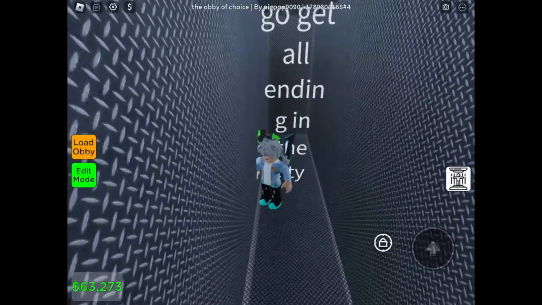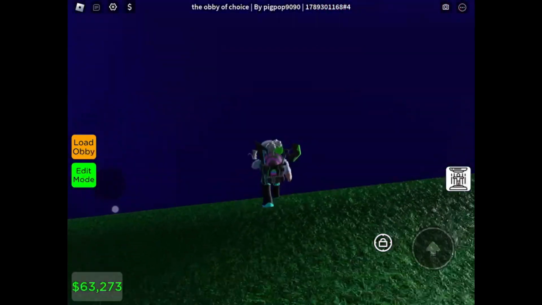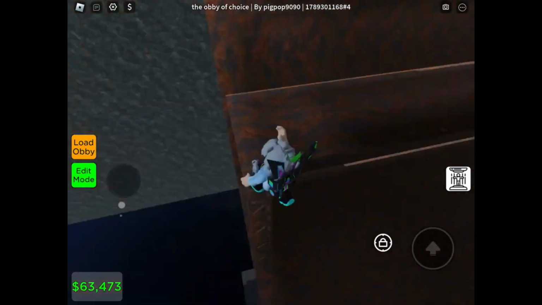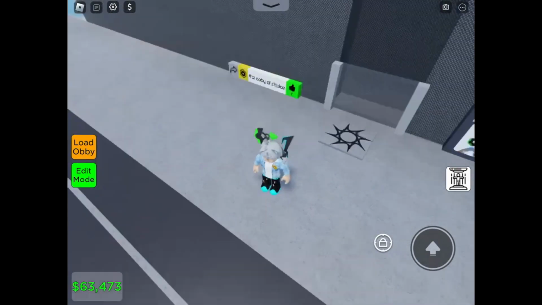Thankfully I'm fast. But funny thing, you don't actually need to get all the endings. Why is the fog attached? That's a really trash barn, and then we need to get out of the really trash. How is it an exit? Yay, got the normal ending, and that is for obby of choice.